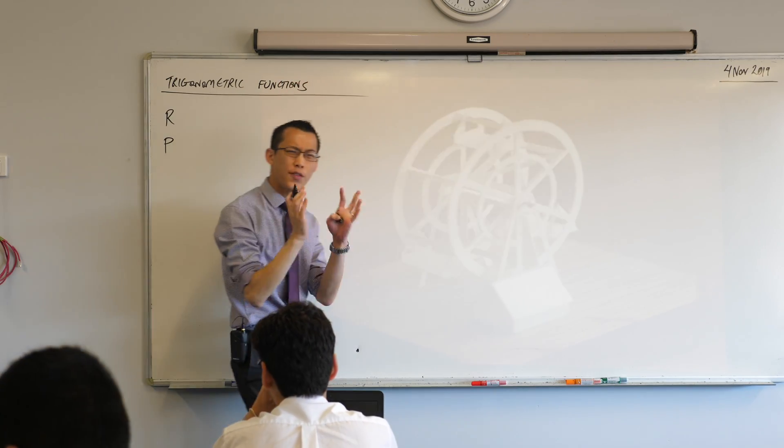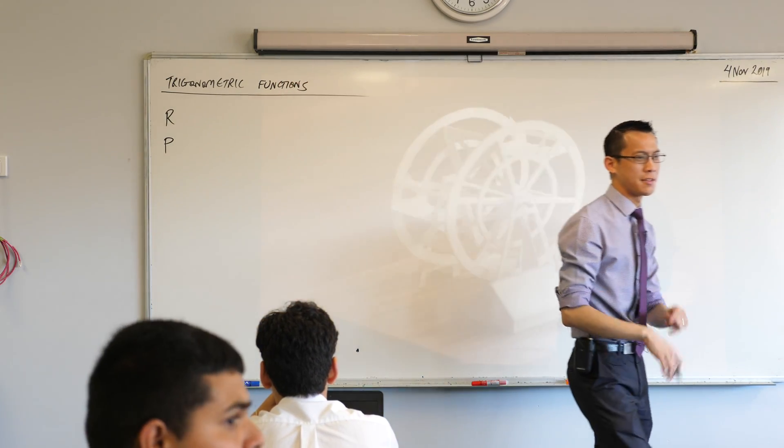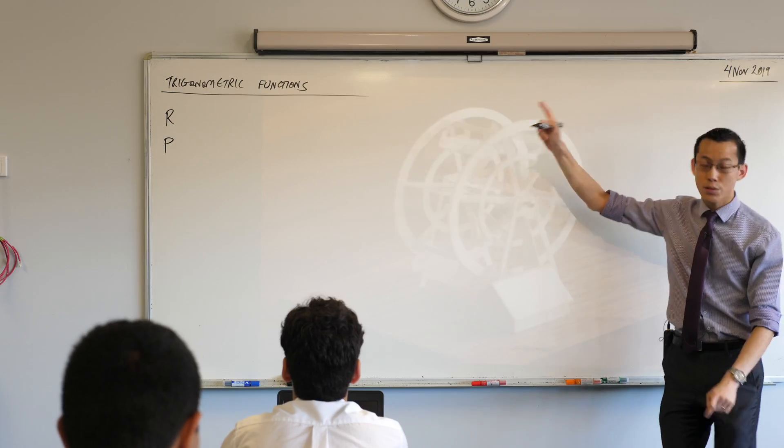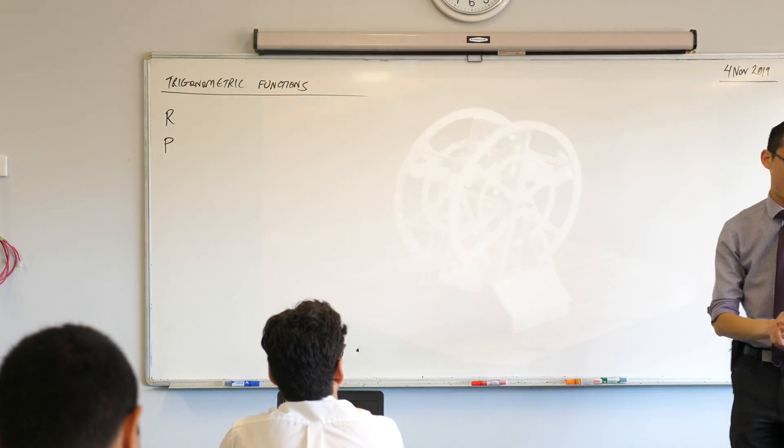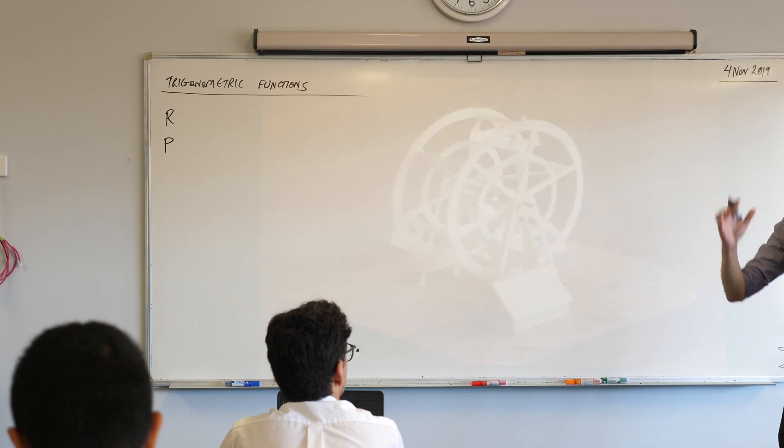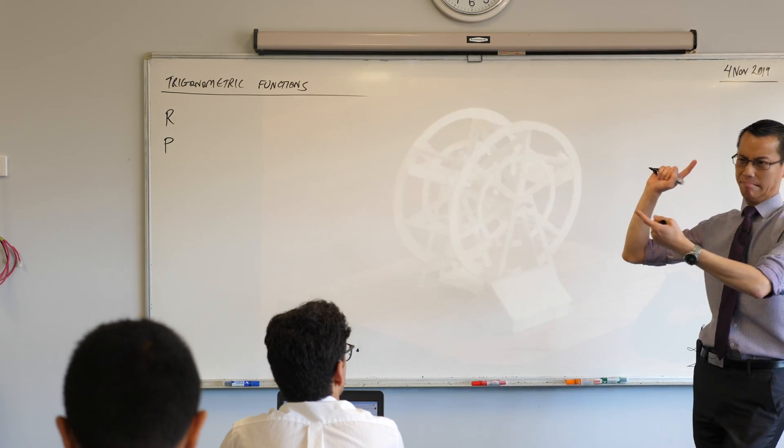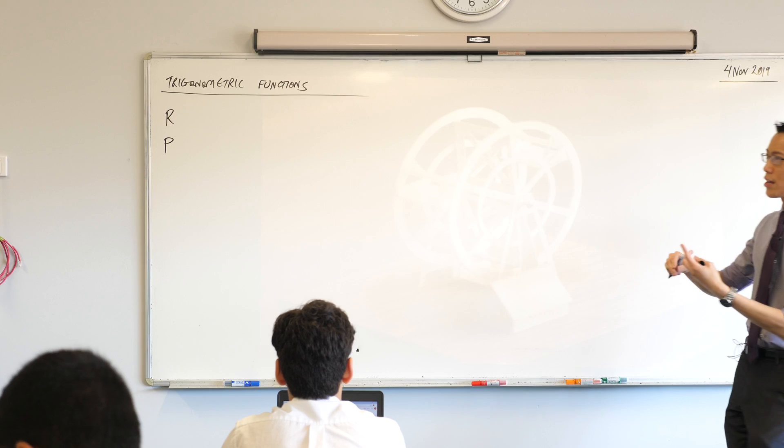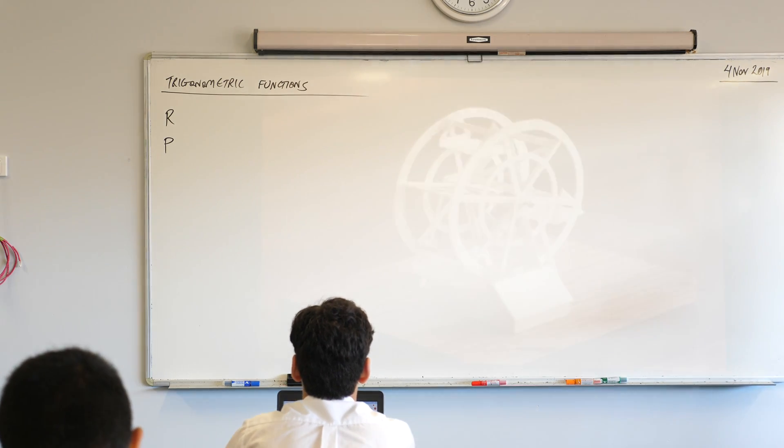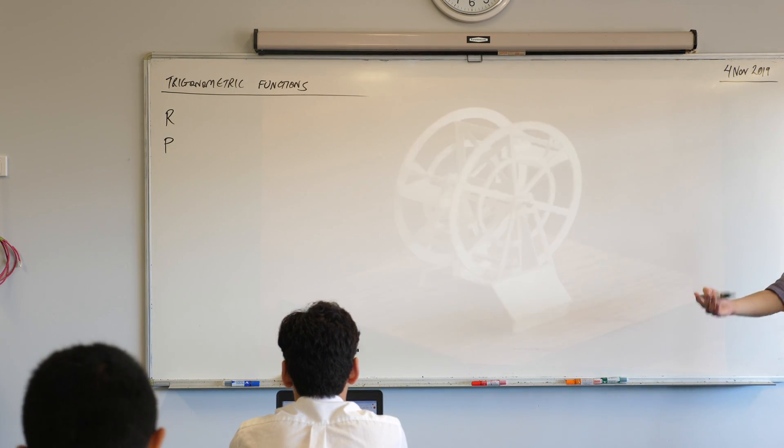We can use these trigonometric functions. We have discussed very briefly, we haven't really looked at it in much detail, the fact that you can use these functions, you can use these graphs to model all kinds of situations. And I think some of the examples just off the top of my head, I think we looked at like electromagnetic radiation, all of it is in a wave. I think we looked at temperatures, these kinds of things, right?